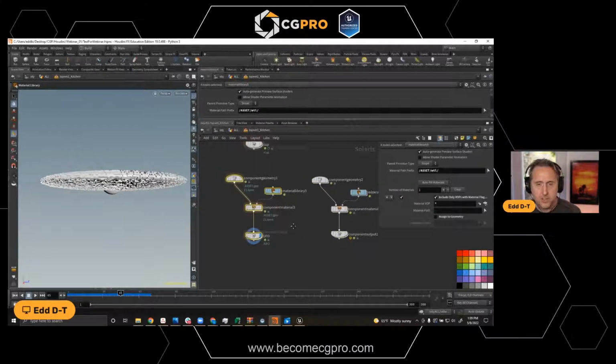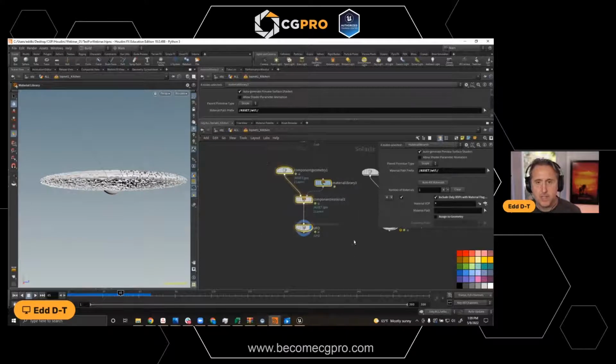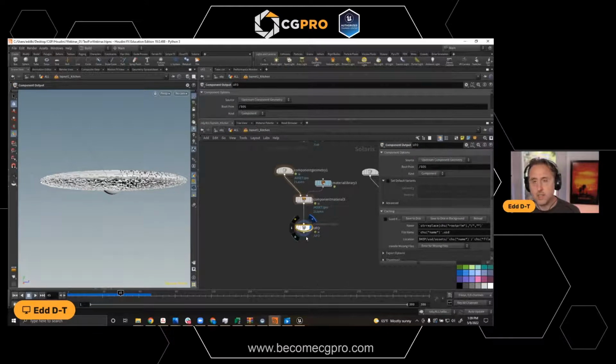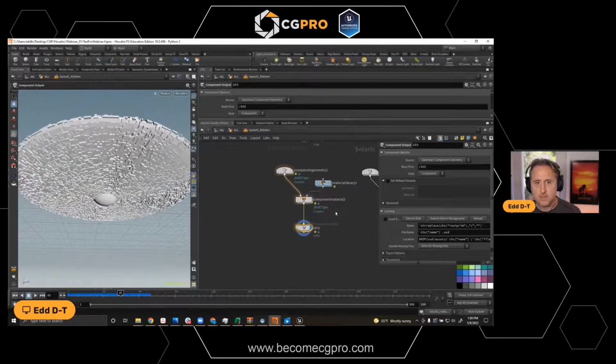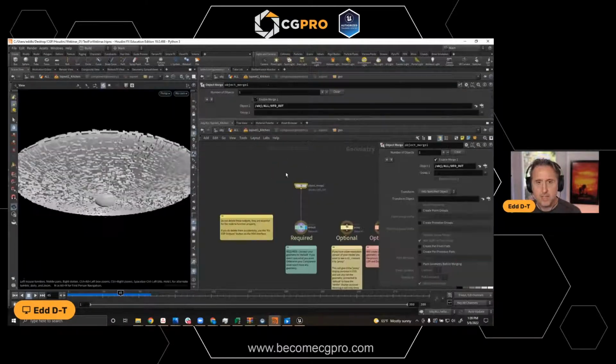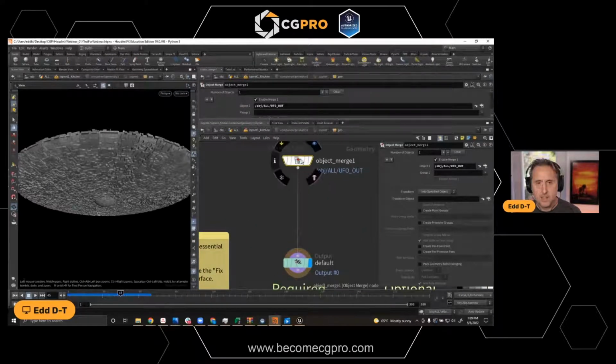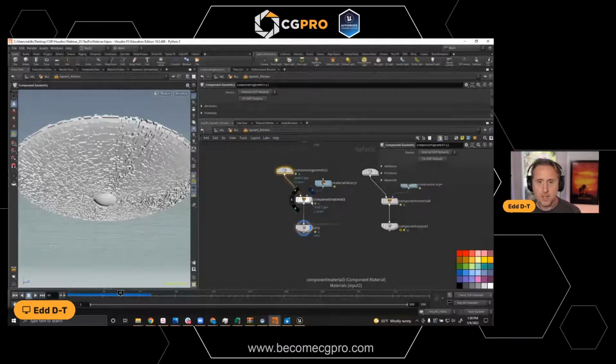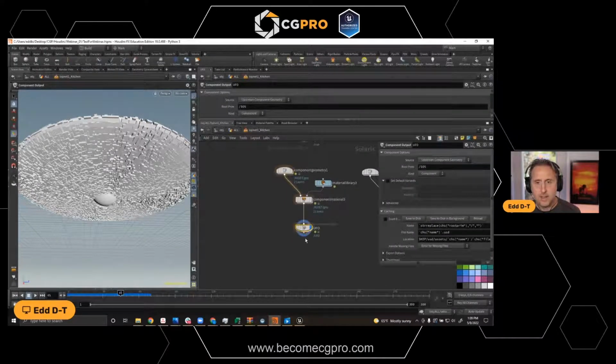Anyway, I'll just leave it there. This one on the left here, we have the node network that created a USD UFO asset. I want to make this UFO that has already been built in my other context. I'm just referencing it in here. I'm just dragging this UFO asset in from where I created it outside of this network. I'm bringing it in here, dealing with the materials, and then at the end here, this is telling me where it's going to save it to.